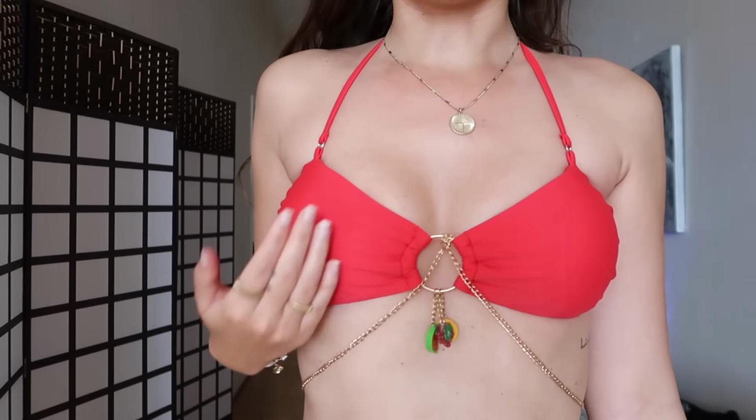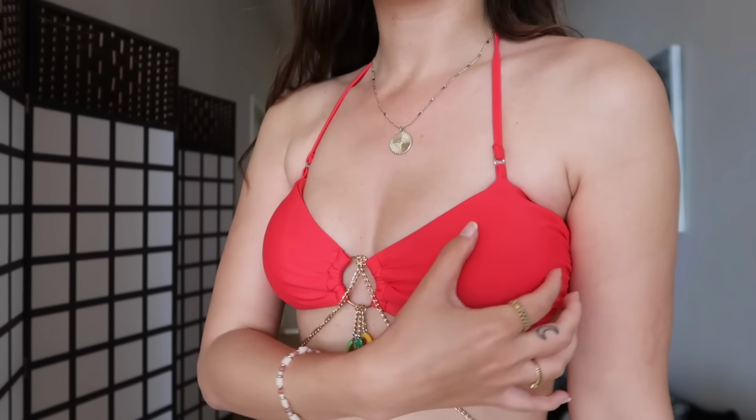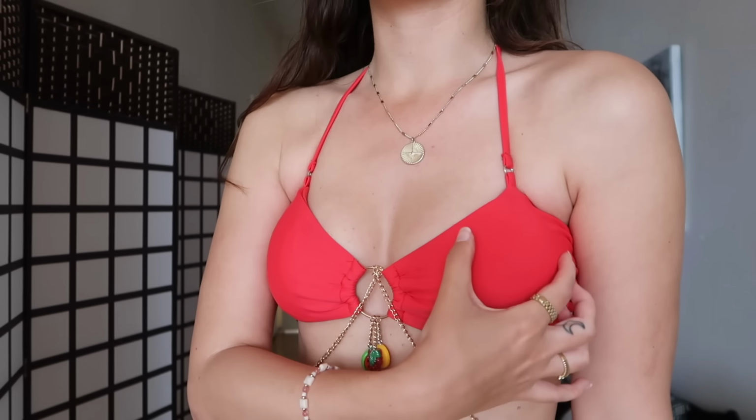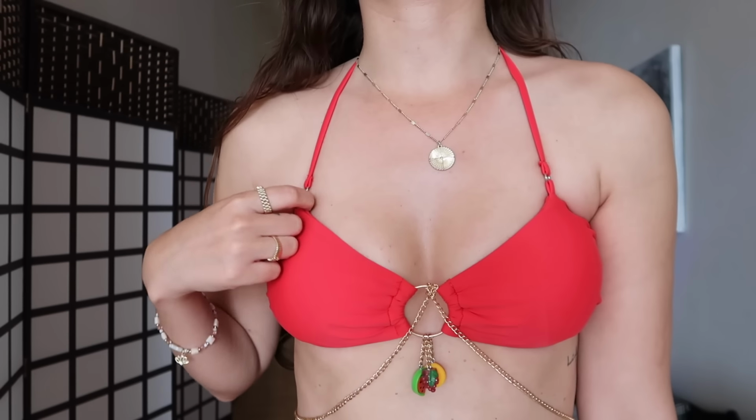Wow. The only reason I'm giving it a 9 out of 10 instead of a 10 is because I feel like you kind of see the cups, like the padding. I don't know if you're able to tell on camera, but in person I can kind of tell. And they're also at an awkward angle because the padding is right here, not here, so that's kind of weird. I would probably wear this without the padding the next time, because that padding just doesn't really do anything for me. It just distracts from this beautiful bikini, and I just don't like it when you can see lines like this. So that's the only disadvantage.